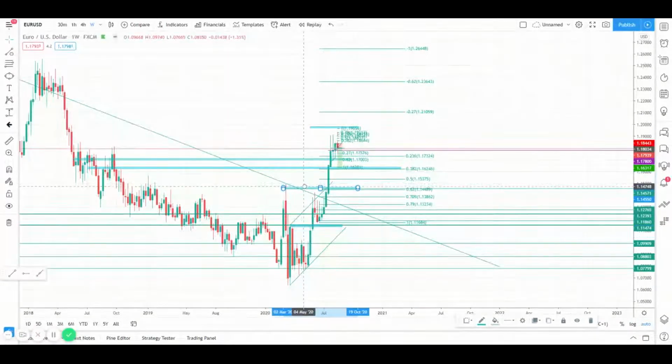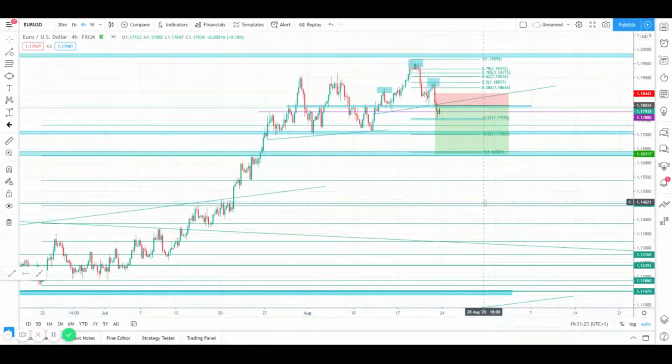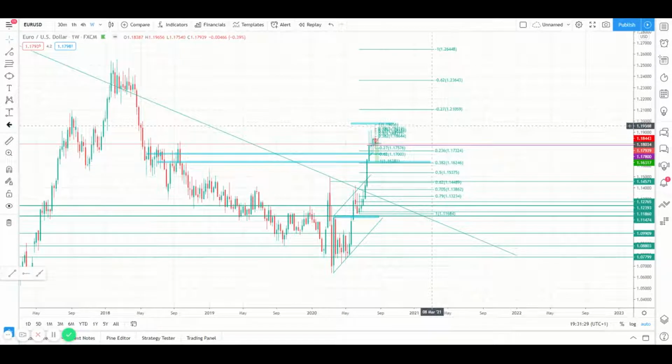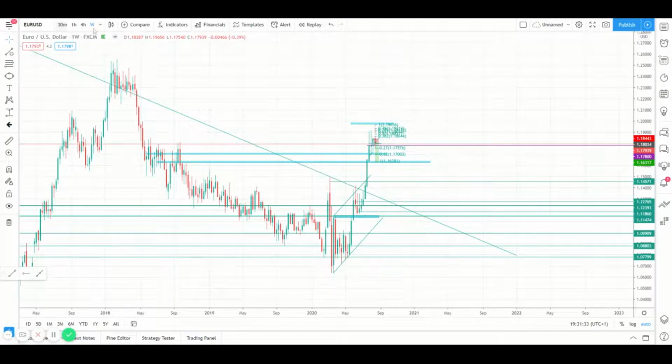Obviously, that 62, there's a lot of potential there purely because it is obviously the highs from back here of the breakout from here. But for me, I'd like to take it safe. It's still a good target to aim for there. And then we judge price action on the intraday target to make an assessment. So that's how we're playing Euro USD. I think it's a solid trade. Let me just get rid of that fib so I don't mark myself up. So yeah, Euro USD, that's how we're playing it.